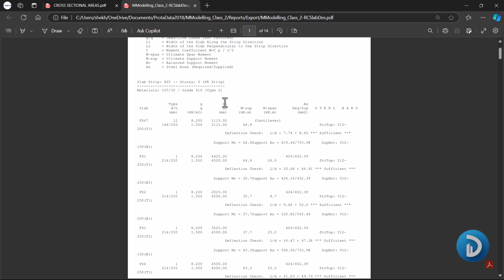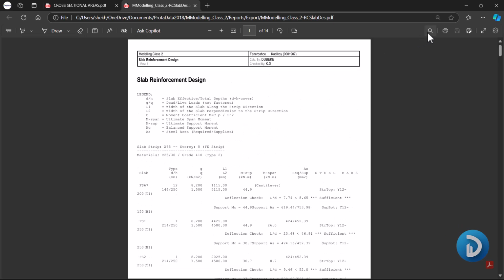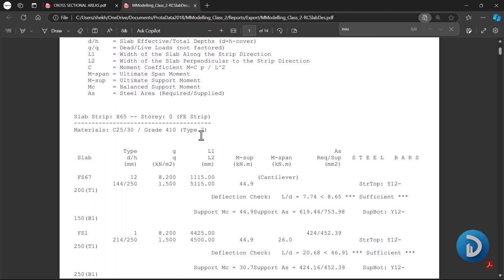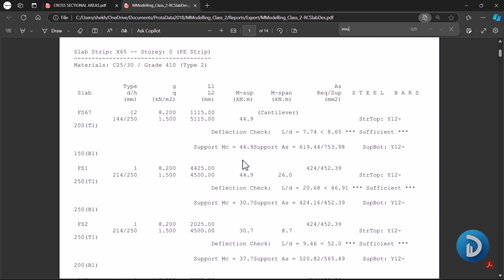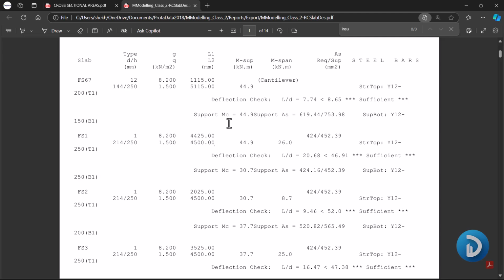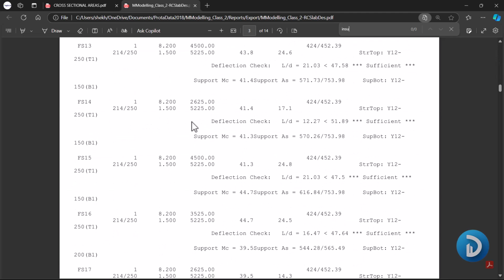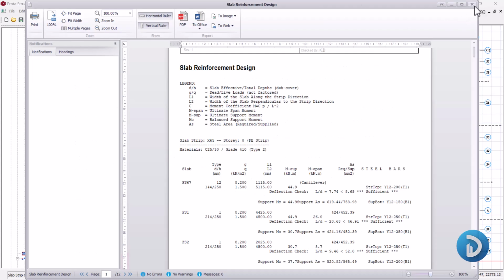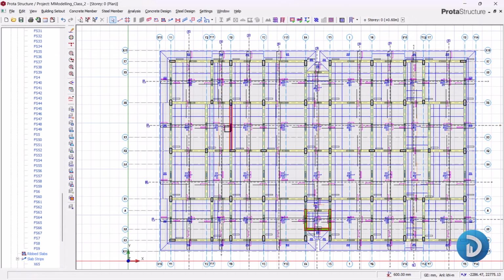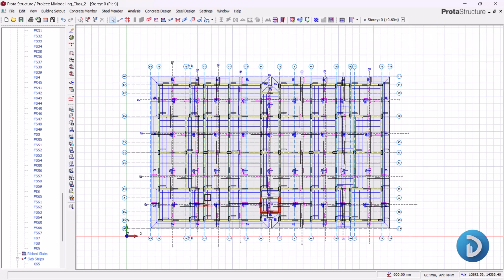So let's check if we have any insufficient section. So we do not have any insufficient sections over here. To throw more light on this, you can go through our previous video, slab analysis and design. It will throw more light on how you can read this calculation sheet and effect any changes where required. All right, so ensure you have your deflection checks on each of the slabs before you can conclude. So we'll minimize this, we'll close this up and we can cancel. So we are finally done with our raft slab design.